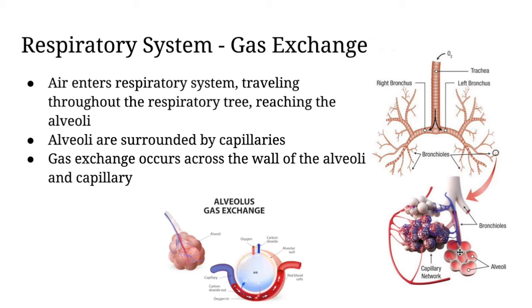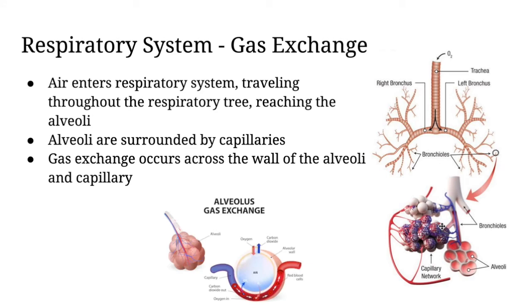Those are little clusters, like clusters of grapes, all bunched together. And they are going to be surrounded by capillaries. Now, I know we didn't talk about the cardiovascular system yet, or blood vessels, but capillaries are your smallest blood vessel. Their walls are only 1 cell thick. So it's very easy for gas exchange to happen, meaning it's easy for the carbon dioxide in your blood that's coming from your body, where it's used up all the oxygen and given carbon dioxide into your blood, so that carbon dioxide can diffuse.